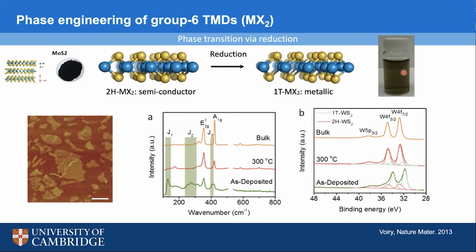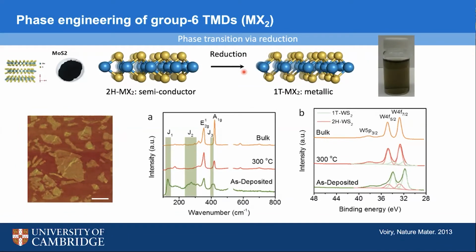So then we can simply take this solution and cast it onto the surface of a substrate, view it in SEM, in this case AFM, and we find these kinds of flakes of monolayer 1T phase MoS2 dispersed onto the substrate. One thing that I didn't mention is that once we've done the chemistry with the butyl lithium, we thoroughly wash away the organic component using hexane, and we also remove the lithium ions with water.